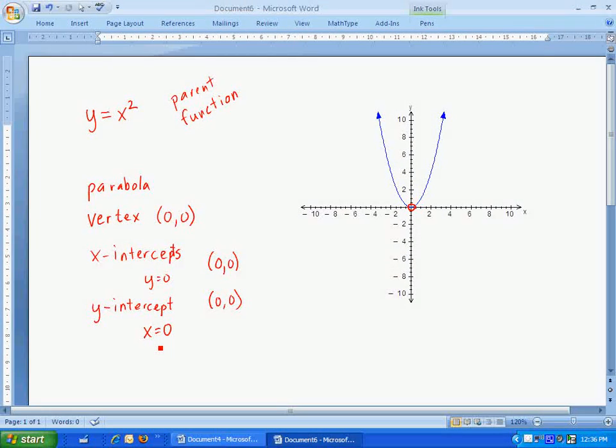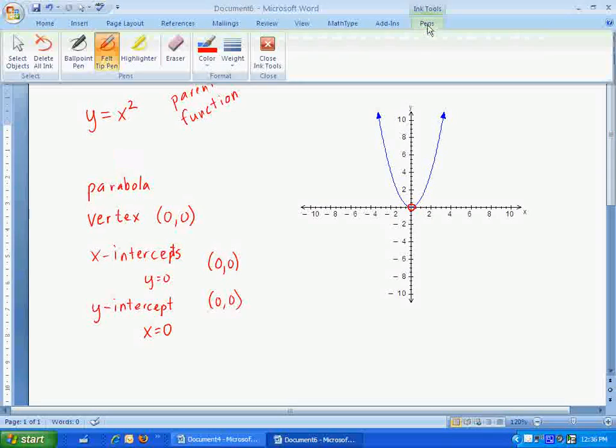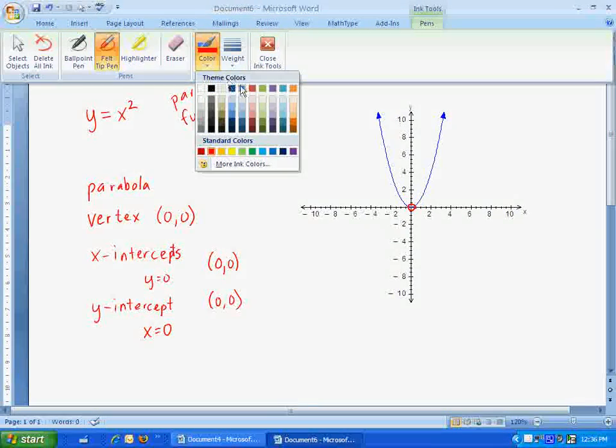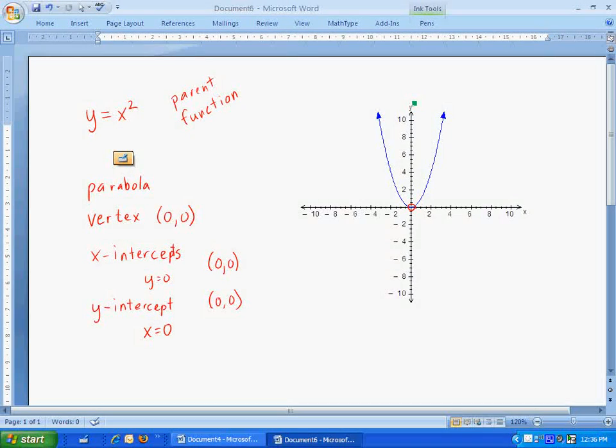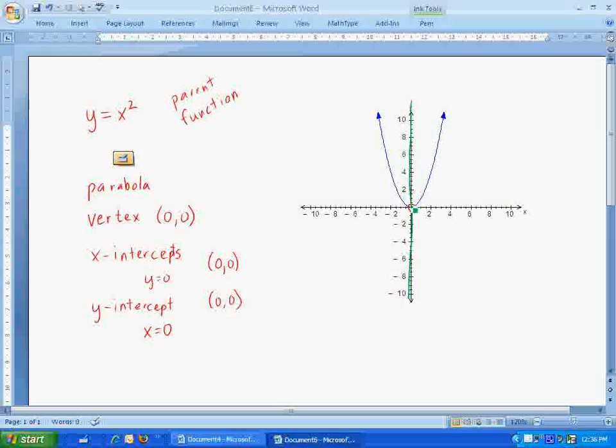That's the basic things that we're looking at. We've also got one more thing. We have what we call the axis of symmetry. And I'm going to put that in green here. The axis of symmetry is a line that goes straight down the center of my graph that basically cuts the graph in two. Each side is a mirror image of the other. It should go straight through the vertex like this one does.